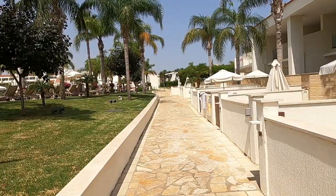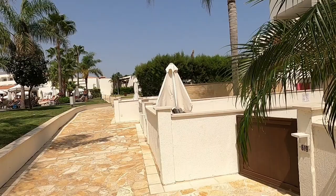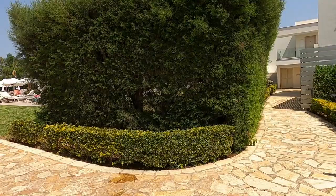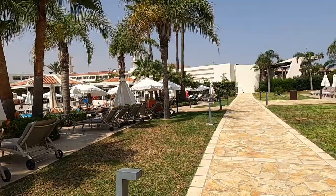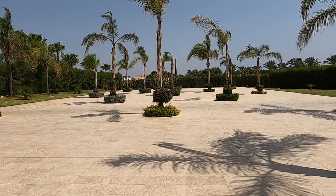I'm heading towards a windmill on my right-hand side. Look how big those balconies are at the top — great big glass panels. Not all the rooms have got a private pool; some of them have got a garden. There's the windmill over there — wow, more places to relax. And then the giant pool comes around here towards the pool bar. This great big area is sometimes used for wedding venues.